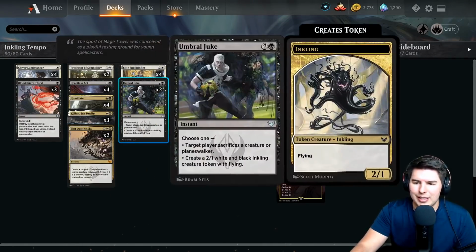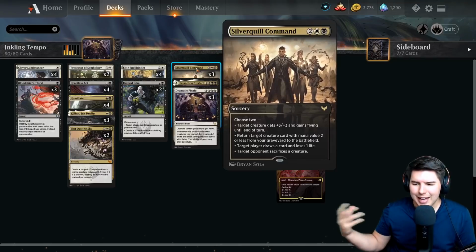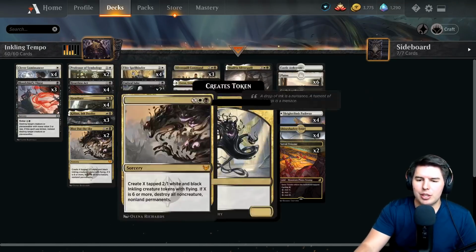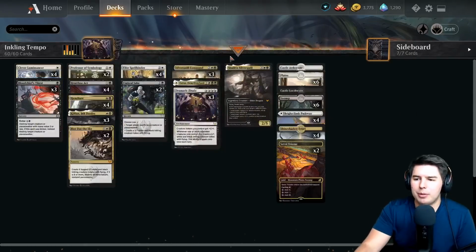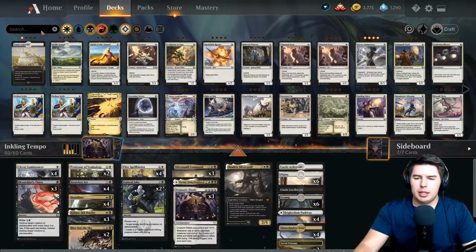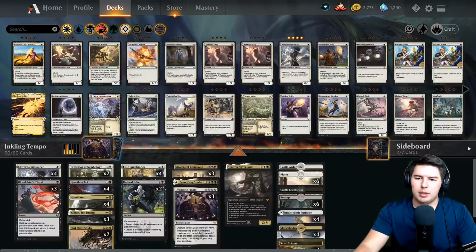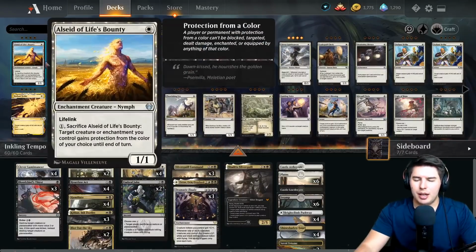I don't like the sacrifice here. I think the sacrifice with the Silverquill Command is enough, and it is good enough to be useful. I think you just go up to a full playset of Symbology. You find another 1-drop to play here. Yeah, what's a good 1-drop to play in these colors?